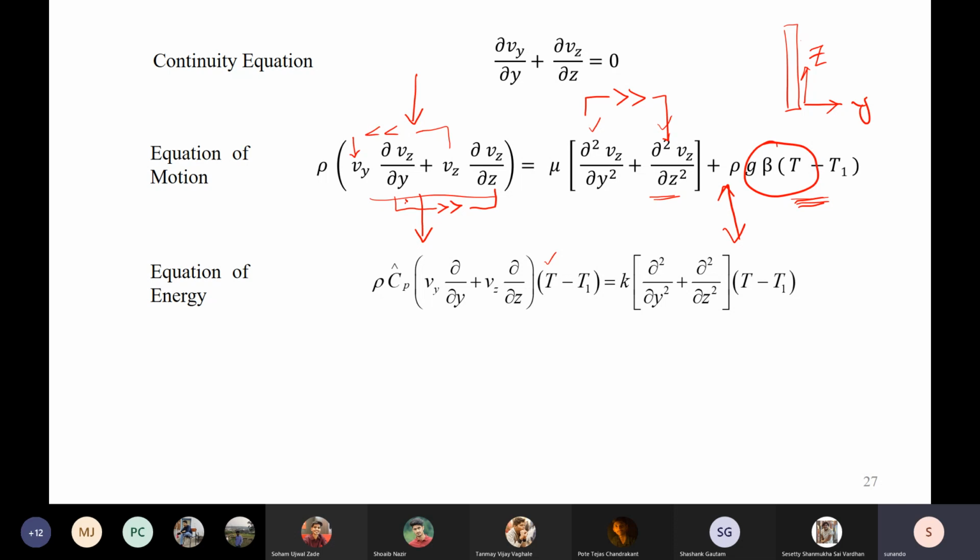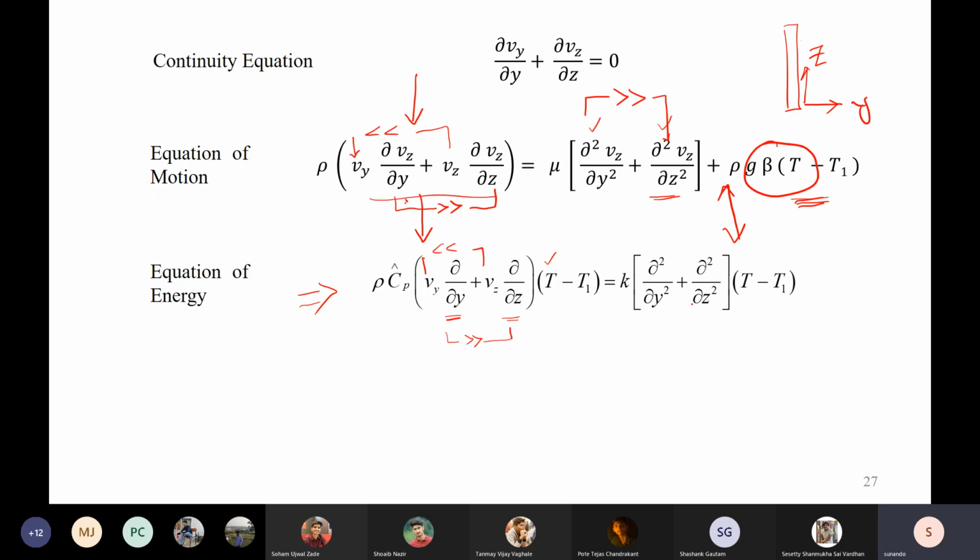So this term will be present in the equation. If I apply the same logic to the energy equation now, there also we would see that the temperature is going to be a strong function of y. So this part is going to be large as compared to temperature variation with respect to z. If I compare only the part of this term, this is going to be far greater than this term, whereas we know that Vz is going to be large as compared to Vy, which essentially tells me that I cannot drop any terms on the left-hand side.